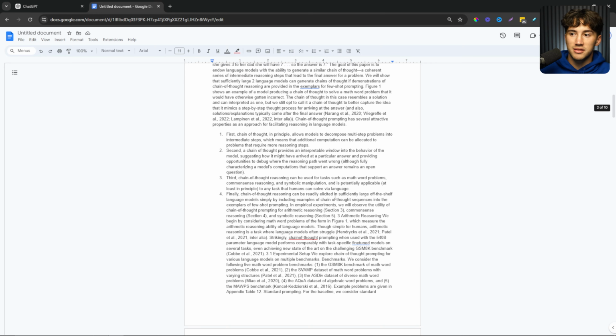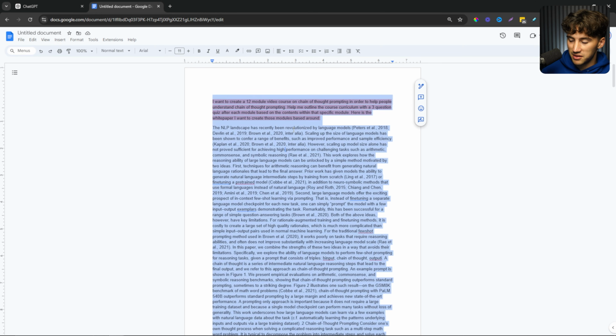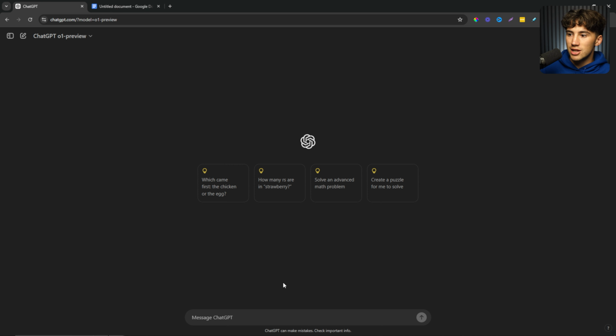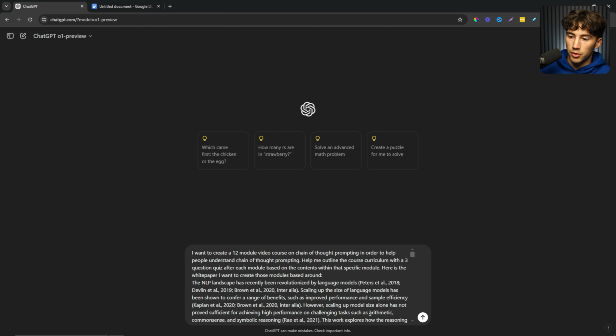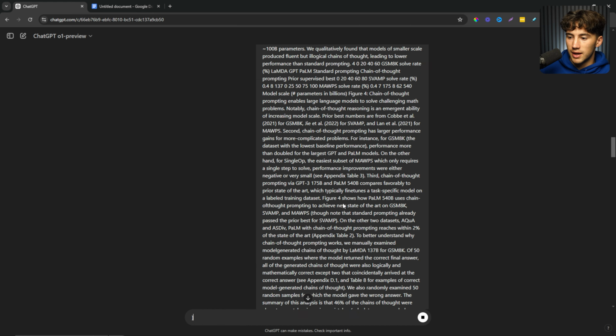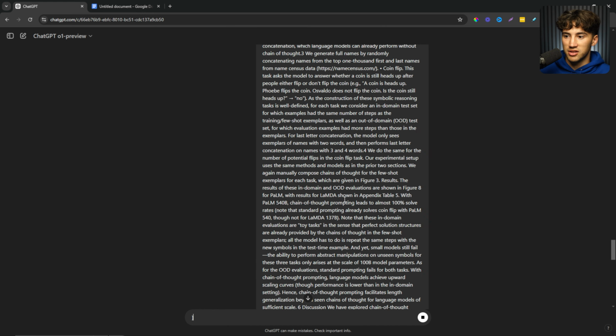And that's basically it, right? Since we can't upload PDFs, I'm pasting in that content right now. But ChatGPT, when using the O1 preview model, is going to be able to craft a curriculum for you based on a 10-page PDF. That's pretty awesome, right? So I'm going to paste that in here and send it off. And O1 will think about it using chain of thought prompting.